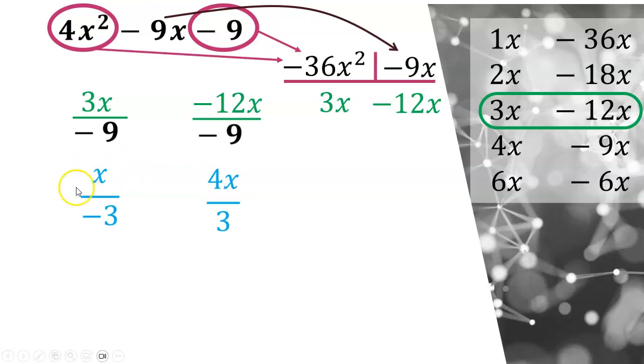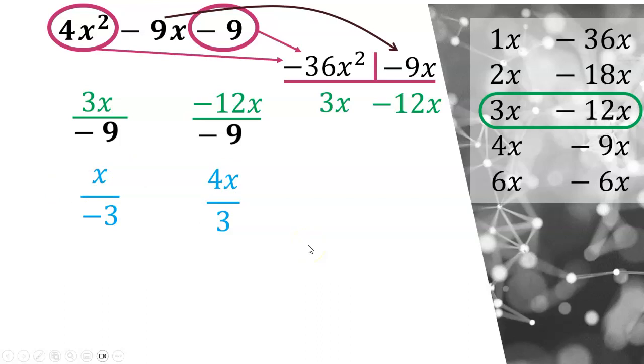Now the one thing that I will say, anytime we have a negative either in the numerator or the denominator, keep the negative in the denominator. So let's say, for example, I divided by a positive 9 here. And so I had a negative 12x over a positive 9. So I'd have a negative 4x over a positive 3. We would take that negative and push it down to the denominator. The reason being, we want to keep our x values positive.